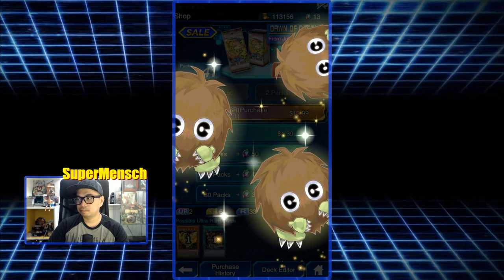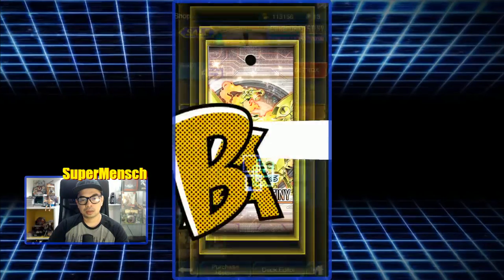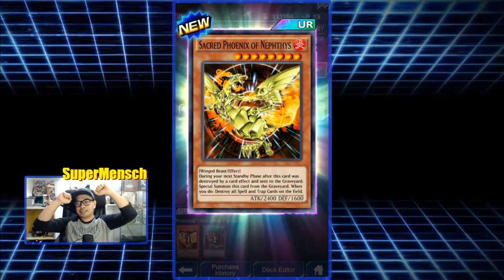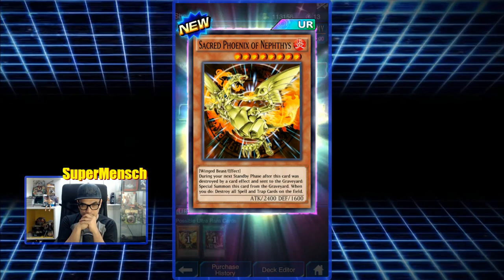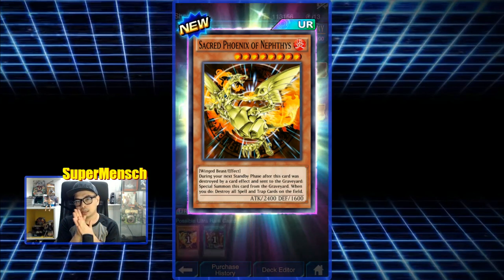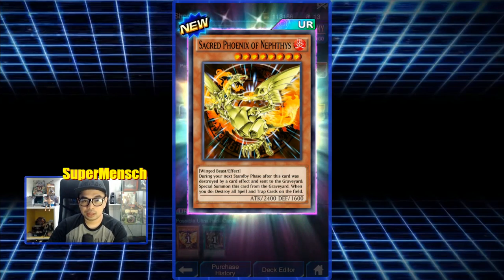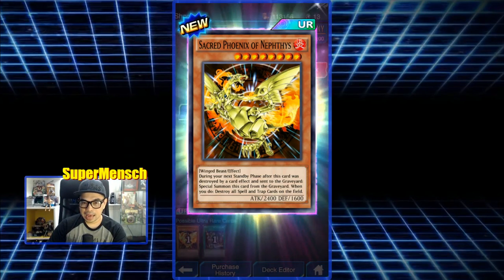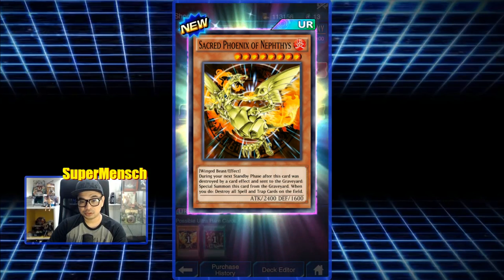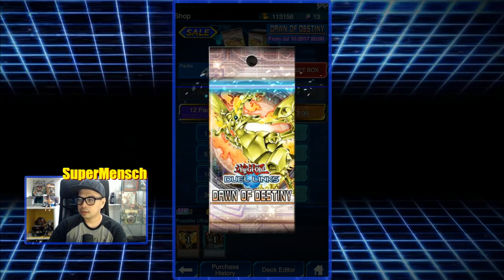Hazy Flame, something. Nope. It's a troll. Toe Clovery Bow. This will probably be an SR. Or an Ultra. There you go. I mean, how many do you need in the deck? Because it can probably come back. It can be resurrected. Look at this. During your next standby phase, after this card was destroyed by a card effect and sent to the graveyard, special summon this card from the graveyard. When you do, destroy all Spell and Trap cards on the field. Wait, what? I'll read it after this.